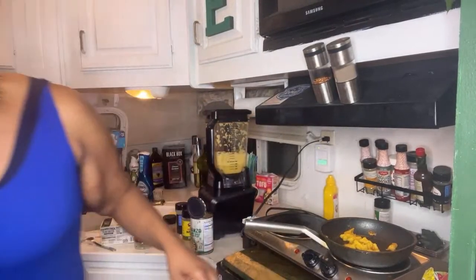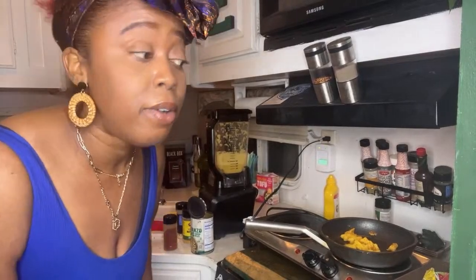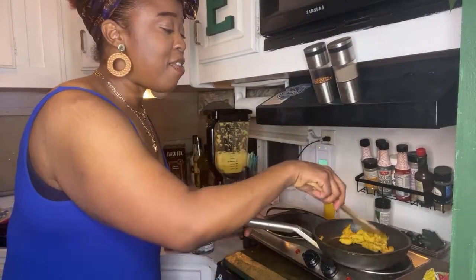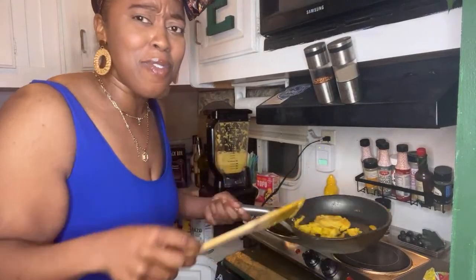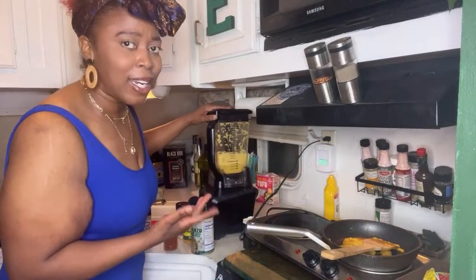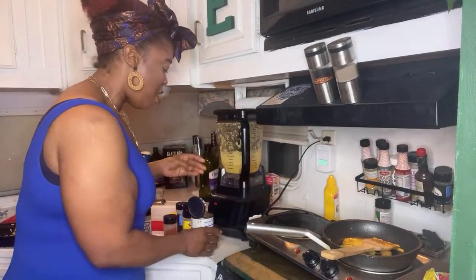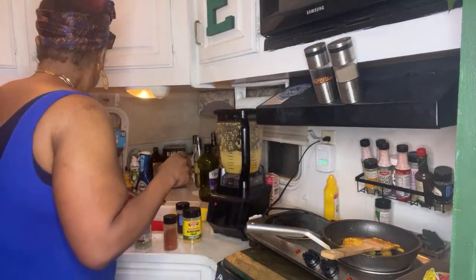Just move. We don't even need you. Move. I read somewhere that they were about to go bankrupt, so they had to increase the price. Wow. They should have never even gone away for that long. I don't know how many people were complaining about the old packaging, but it couldn't have been more people complaining than happy. I don't know. Anyway. All right, so I'm going to have to make a chickpea tuna with that, because what am I going to do with these chickpeas?